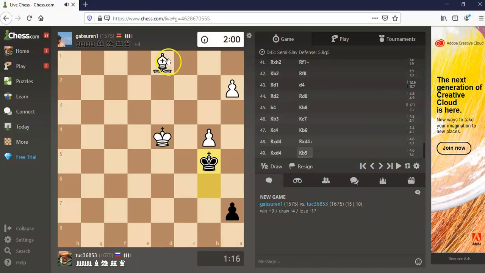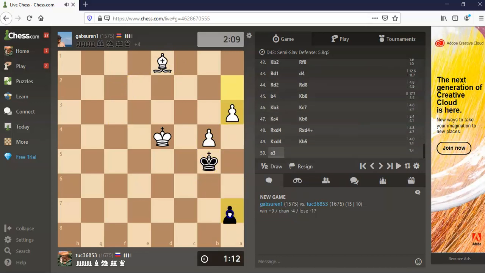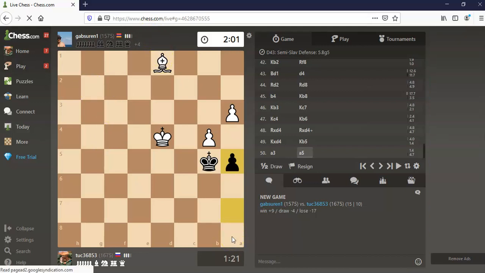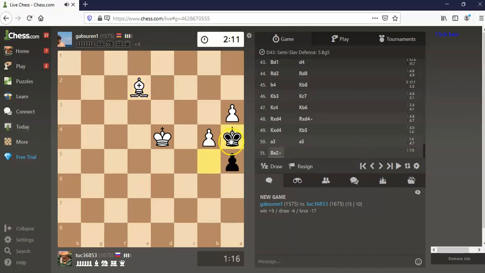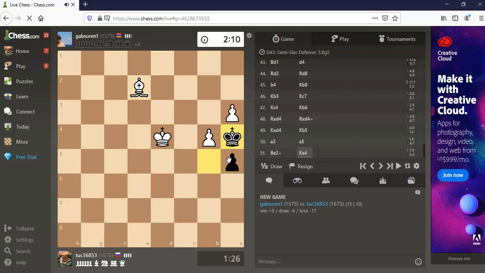And he will win because he has the light squared bishop, which is the correct bishop for him to have. Because he can just plant the bishop on this long diagonal and get the pawn. I think he is doing this incorrectly so far. Hopefully he will not know how to do this. Okay, nope, he did fine.